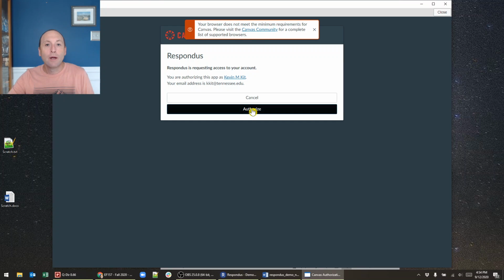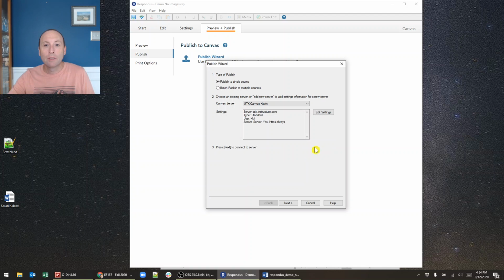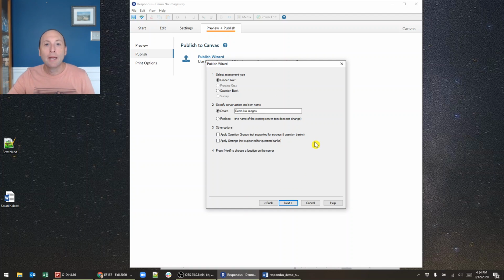Now I click Authorize, and back to Respondus, I'll click OK. And now I can choose whether the questions I'm publishing to Canvas are going to be a quiz directly or a question bank. I always choose question bank. And then the name of the question bank is going to be the same name that I entered earlier, Demo No Images. So I could change it, but I'll just leave it at that.